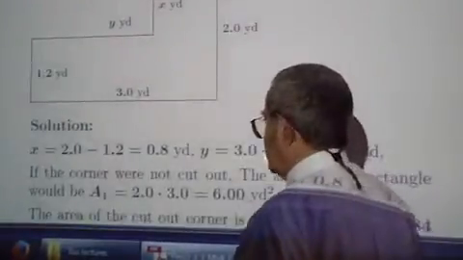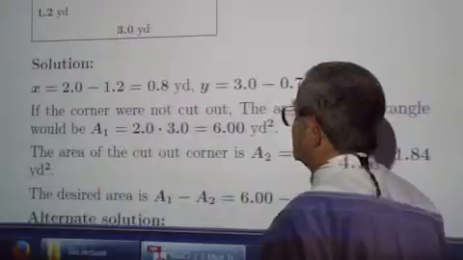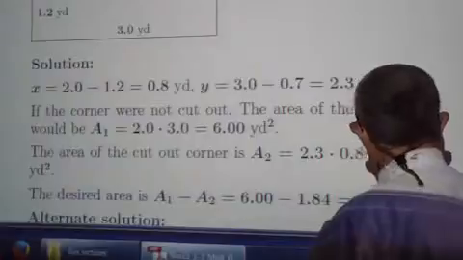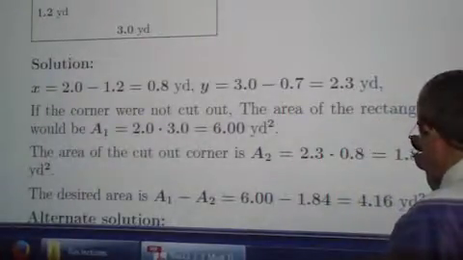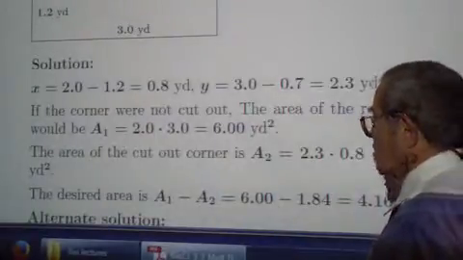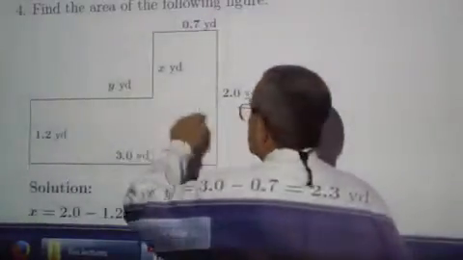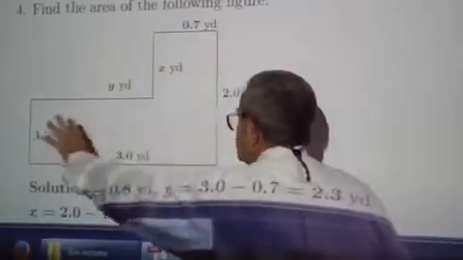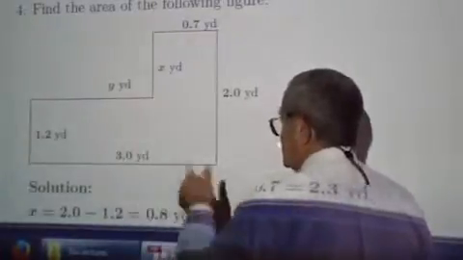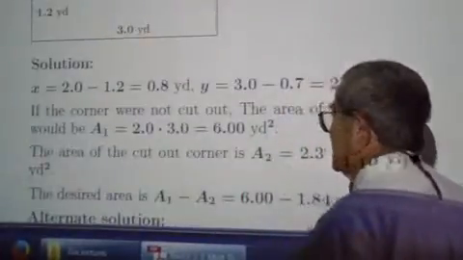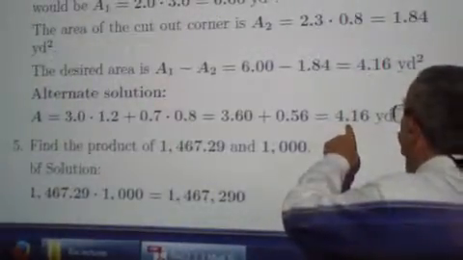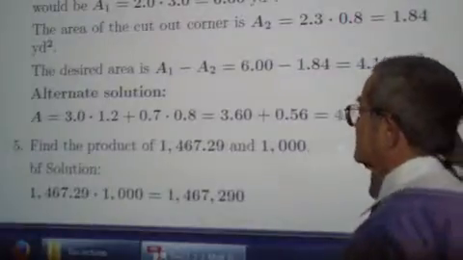I'll show you down here. And you can subtract the two, and you're supposed to get 4.16 square yards. Alternately, you can put a line either here and here and make it 2 individual rectangles. You could even make it 3 rectangles by putting a line here and here, but that's not necessary. And if you do it that way, you also get 4.16 square yards.